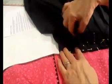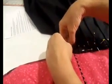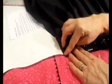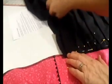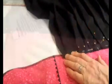I'm going to make that last pleat really big, so it goes under maybe a couple inches, 4 or 5 inches, and then that's going to be pinned in place. And I'm going to do the exact same thing on the other side of the skirt. So I've basically made that last pleat really huge, and then I'm going to have the seam be right here, and I'm going to do it the same on the other side. I want it to be totally symmetrical. Then I'm going to sew the skirt together down the middle of the back.